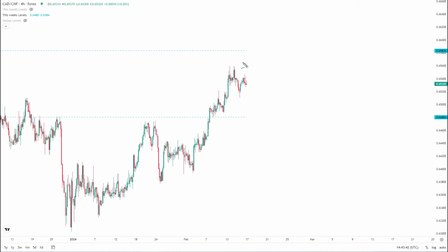And the final CAD pair we're going to look at is CAD franc. Now, CAD franc to the upside is a market that I really like. I can either buy it or do nothing. Cannot short this market next week. And why I like this is because we have that kind of dual catalyst. If we get a stronger crude oil and we are starting to see inflation coming back in, then this is going to be bullish for the Canadian dollar. We do have CPI coming out of Canada next week as well on Tuesday. Just bear that in mind.